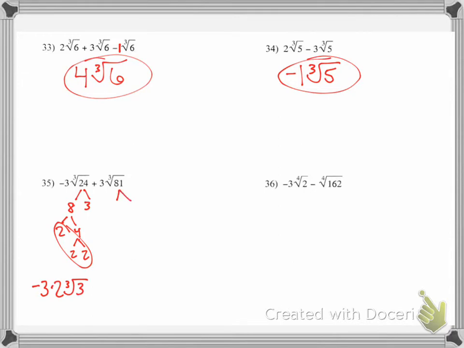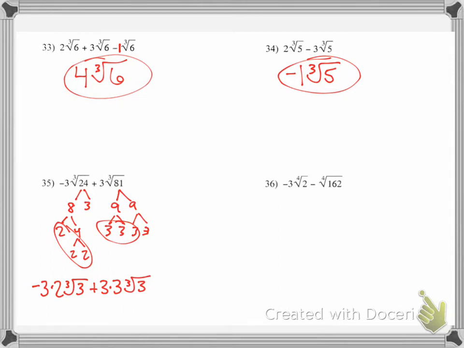Now I'm going to do the same thing with the other term, 81. And we're going to break that apart into 9 and 9. And we know that comes out to a series of 3's. I have a triplet of 3's. So keep in mind, I already have a 3 out front times my triplet of 3's, the cubed root of a leftover 3. A lot of 3's in that problem.